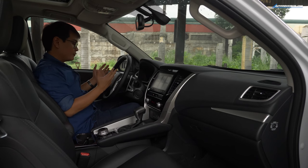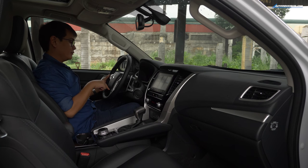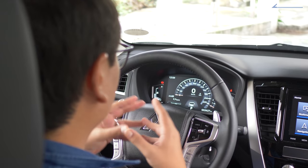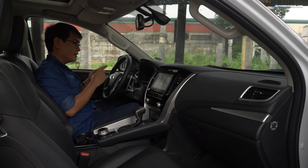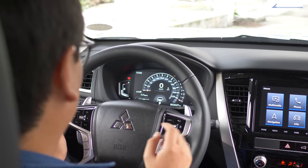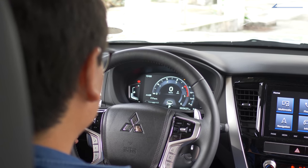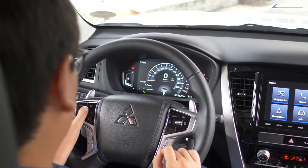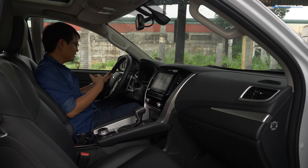The steering wheel is a familiar sight with the addition of one button — a trapezoidal-looking button that activates the front camera — and you also have buttons for your adaptive cruise control. In typical Mitsubishi fashion, the paddle shifters are finished in magnesium. The instrument cluster is a fully digital display, available on both 4x2 and 4x4 variants, and you can change the look simply by pressing left or right on the steering wheel controls — choosing between tachometer, speed and fuel economy, speed priority, or RPM priority. The menu toggle shows average fuel economy, average speed, ecometer, four-wheel drive engagement status, and even your service advisor.